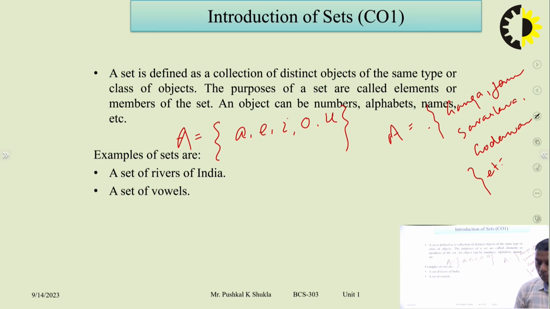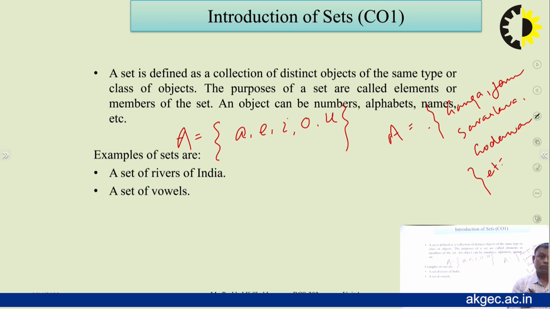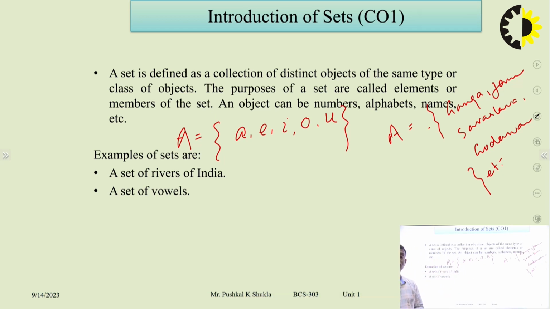Suppose anybody says to you, intelligent students of the class BTech first year computer science. Is it a set? It is not a set because the word intelligent is not clearly defined. If I say intelligent are those who have more than 75% in the BTech first year examination, then definitely it is a set, because you are in a position to identify these are the elements, these are the students having more than 75%. So, it is a set.